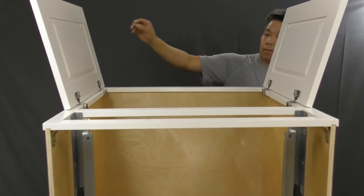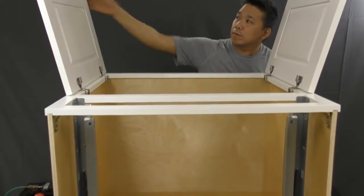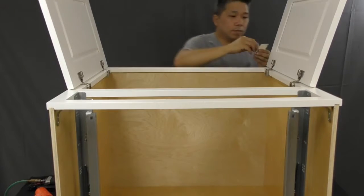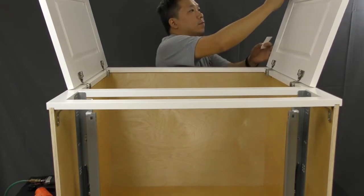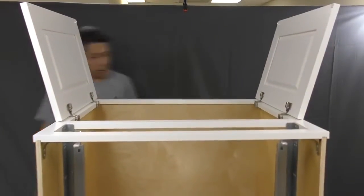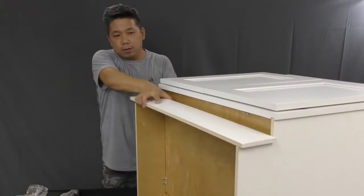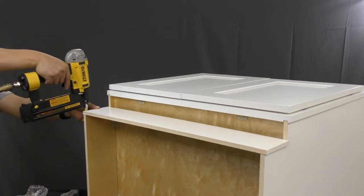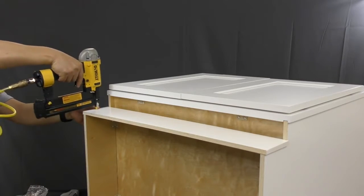Don't forget to attach the clear bumpers to the back of the drawers and the doors. Now it's time to attach the toe kick. You can do so using a pin nailer or with a hammer and 2D finish nails.